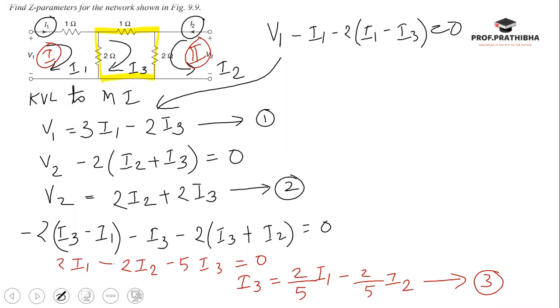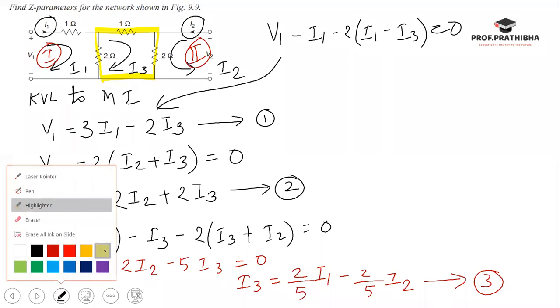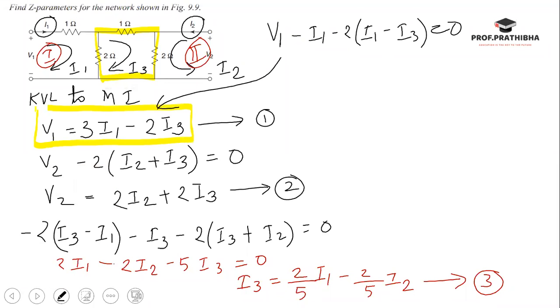If you look at my standard equation, it will look similar to what you have got here, V1 equal to something and V2 equal to something. But did the standard equation have I3? No, it did not. So I3 has to be eliminated. So equation 1, 2, this 1 is yours, 2 is yours, 3 is yours; 3 has to be substituted in 1 and 2, in place of I3. Can you substitute and tell me what you are getting? Keep it in fraction form.